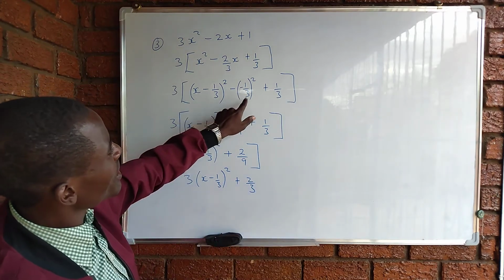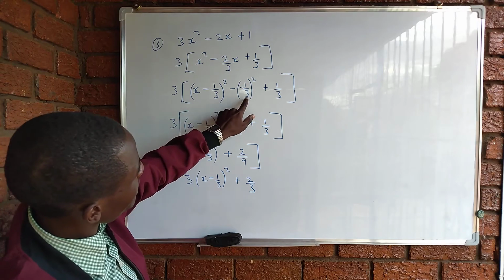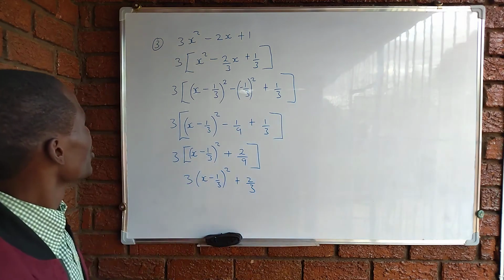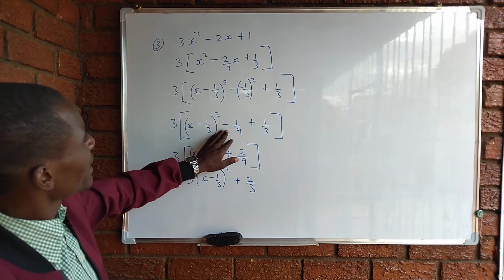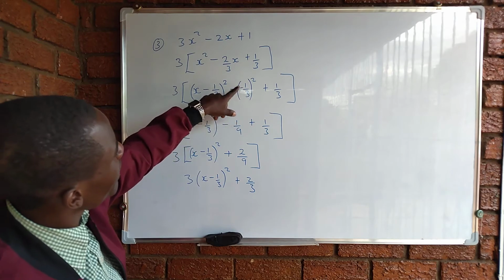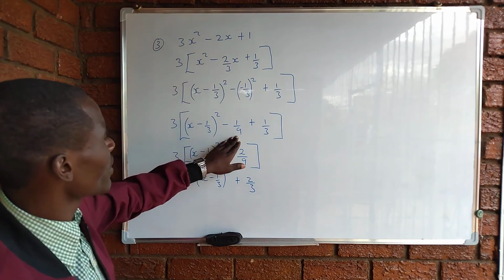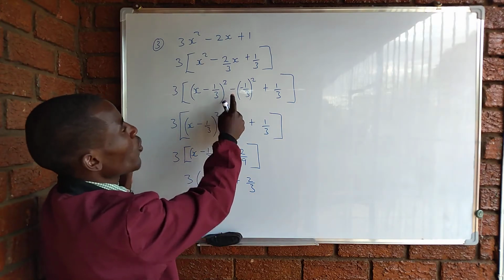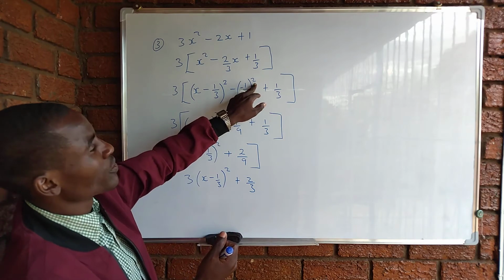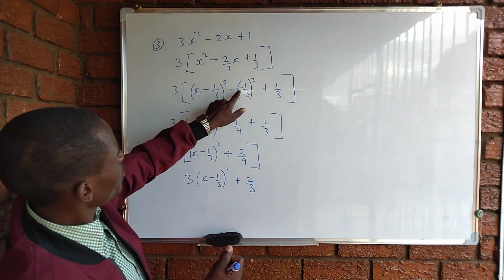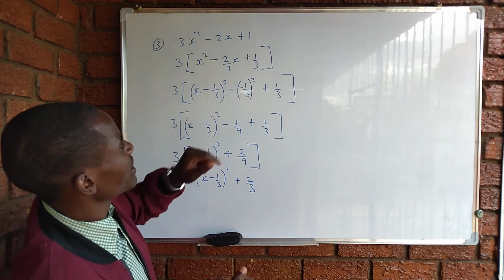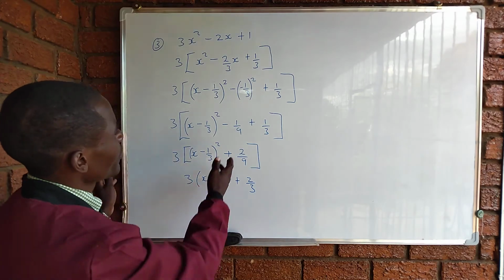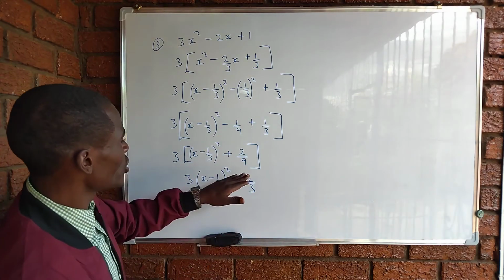This is the subtract part, we square. Then 1 over 3 comes back as it was. So 3 times x minus 1 over 3 squared minus 1 over 9 plus 1 over 3. If we expand and simplify, minus 1 over 3 squared is 1 over 9. Note that, guys, this negative in the formula for subtracting affects only the squared term. So don't let this negative affect the square. Okay, then 1 over 3 comes back. If we simplify, minus 1 over 9 plus 1 over 3 we get 2 over 9.